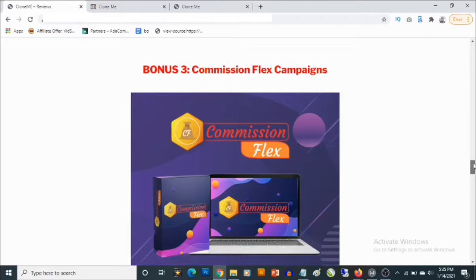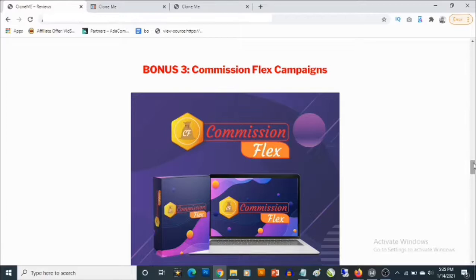Also, bonus number 3, you'll be getting access to my latest product, which is Commission Flex. This is going to give you access to campaigns where you can set up and then customize your thank you page, which is the page people will land on when they give you their email addresses. You'll be able to give out custom lead magnets.